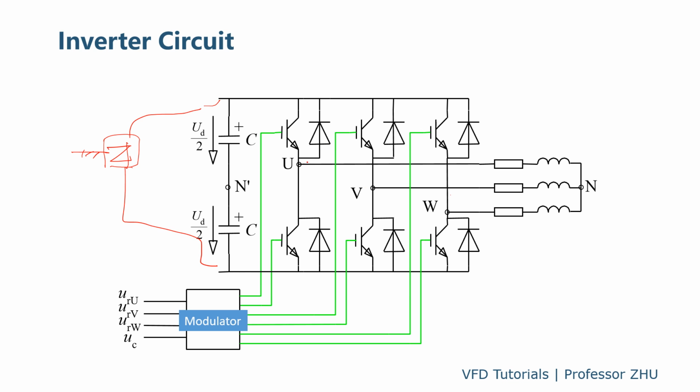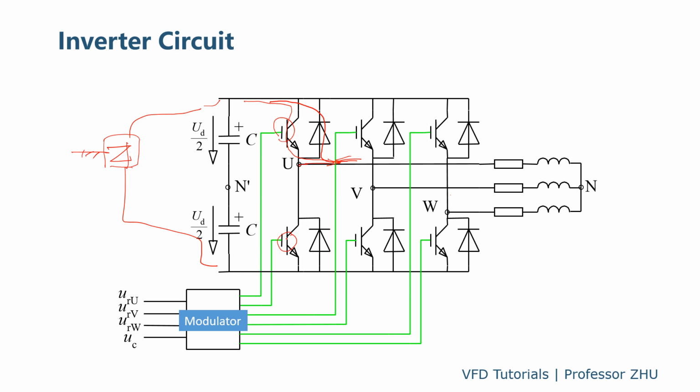When the upper IGBT is on and the lower IGBT is off, the output voltage at this point is high level, the plus DC. Depending on the direction of the current, if the current goes this way, it goes through the IGBT that is on. Otherwise, if the current is in the reverse direction, it goes through this diode to the positive DC bus. But in both cases, you get the plus DC bus voltage level at the output point.